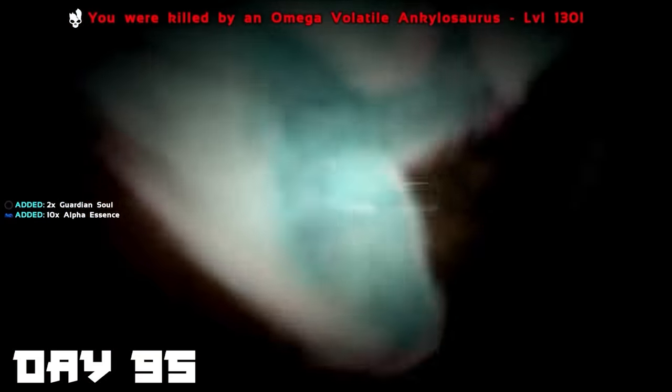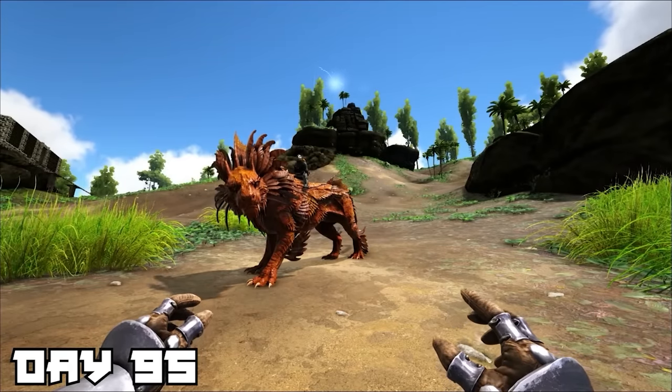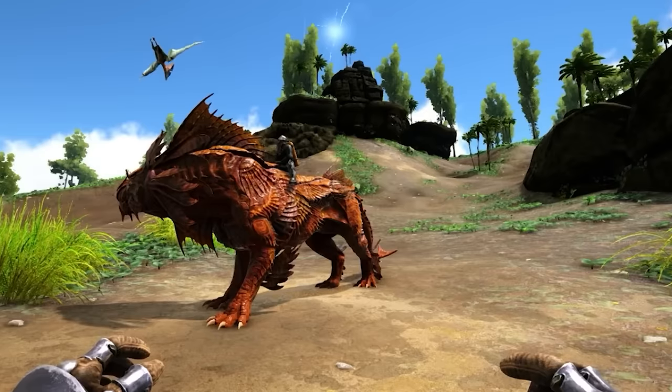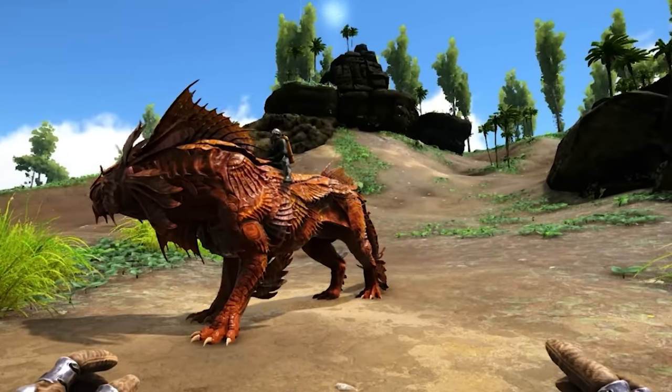and this Omega Anki killed me. RIP. Atlas then came to visit me to show us his unique Shadowmane evolving into a godlike, but then this happened. Wow, nothing happened. No. Oh, because he is a unique.